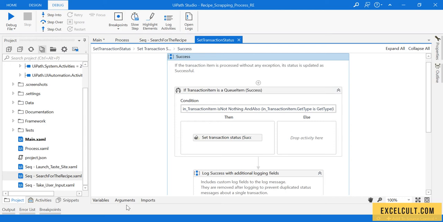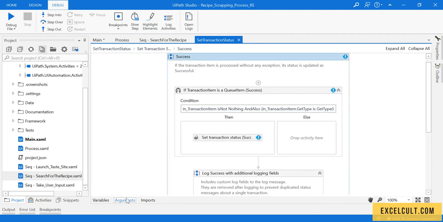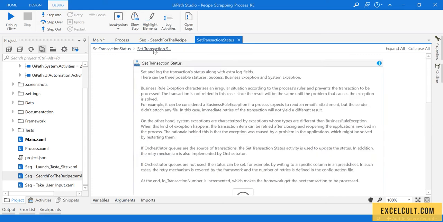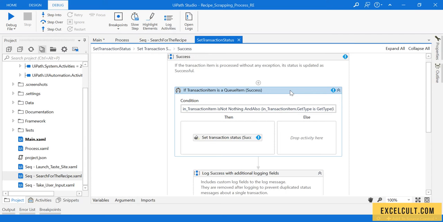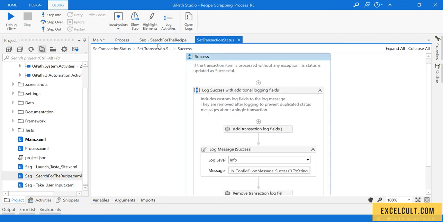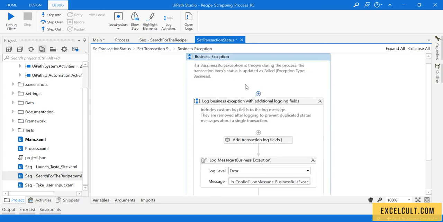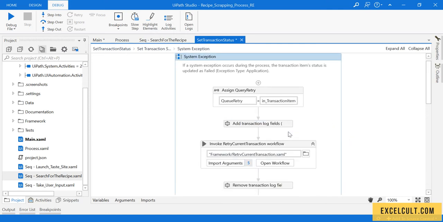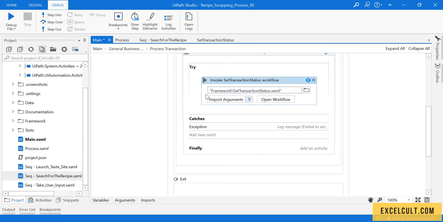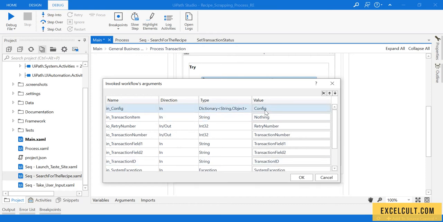Let's go and make that change. Here it's of string type. Okay. There are a few errors that will pop up as soon as you do that. Delete this block of sequence because it is no longer needed because we are not using orchestrator. You can even delete this in business exception sequence, similarly in system exception sequence. Once that is done, if you go back to this and click on input arguments, there's no more any error.